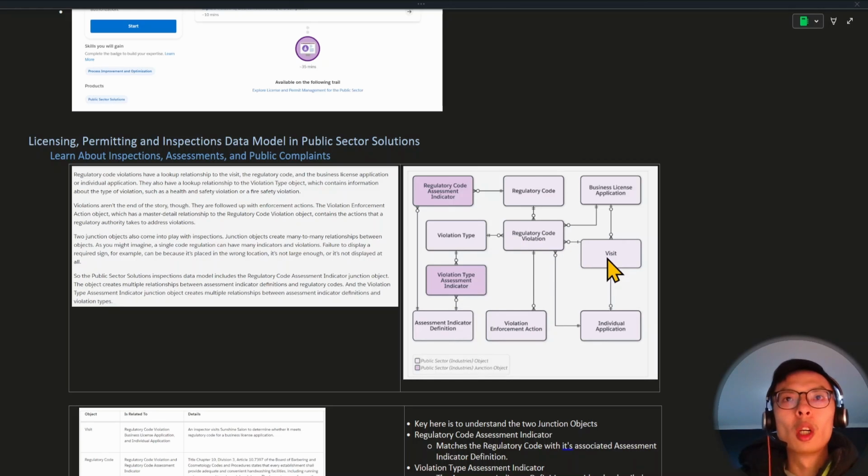So for example, when you go on a visit to a new restaurant, it might be violating fire safety codes and a bunch of other codes, and this is where this data model will be able to manage the recording of this data. And the same goes with business license applications and individual applications. These applications can also be associated with many different regulatory code violations.